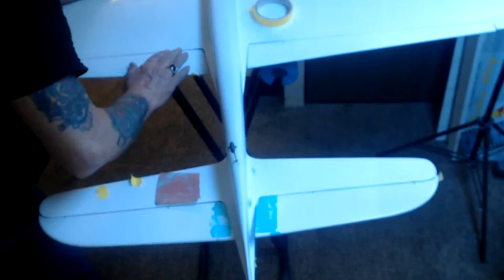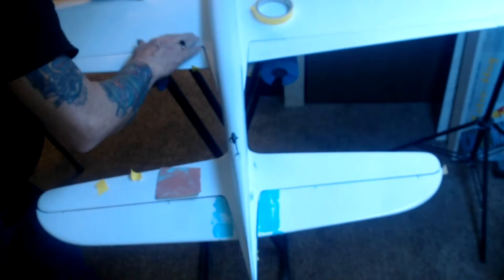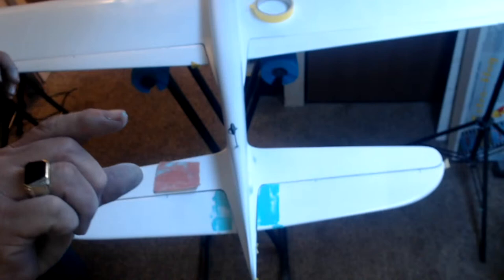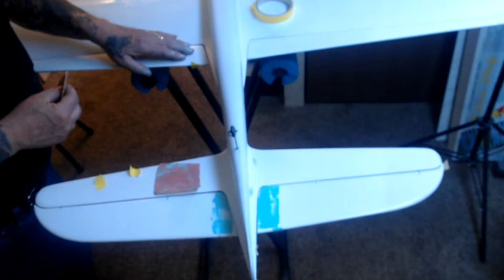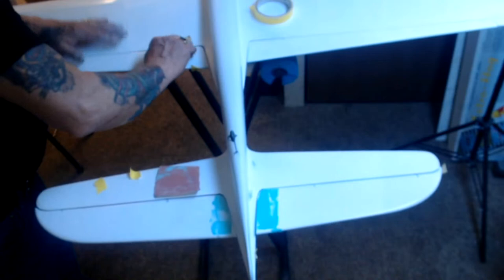Got a spot there. This will sand in nicely. I only have that much paint left in the bottom of that mason jar. And that's it. That's all I can use, that much white. So it needs another coat on the cowl because the cowl is still a darker shade of white because it was primed. So it needs another coat on the cowl, which is okay because it's in front of the center of gravity.